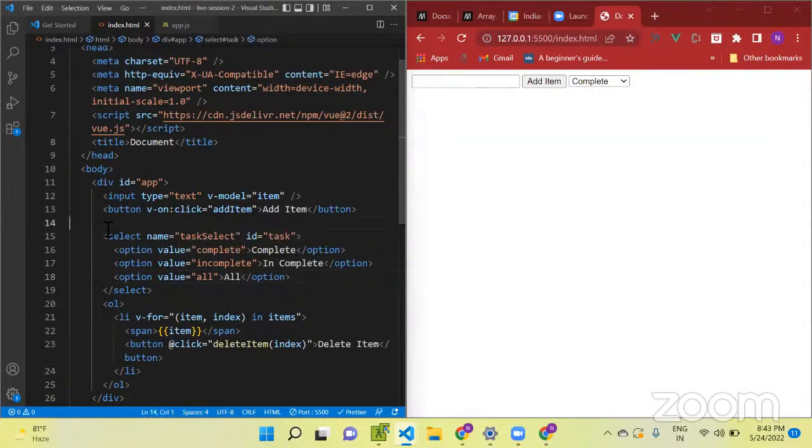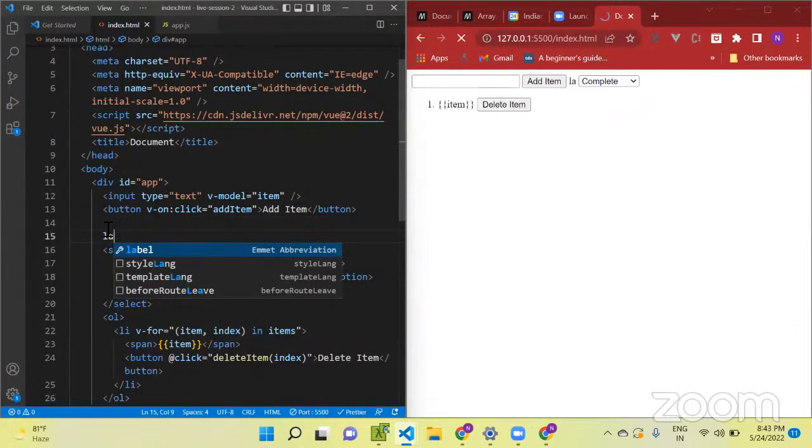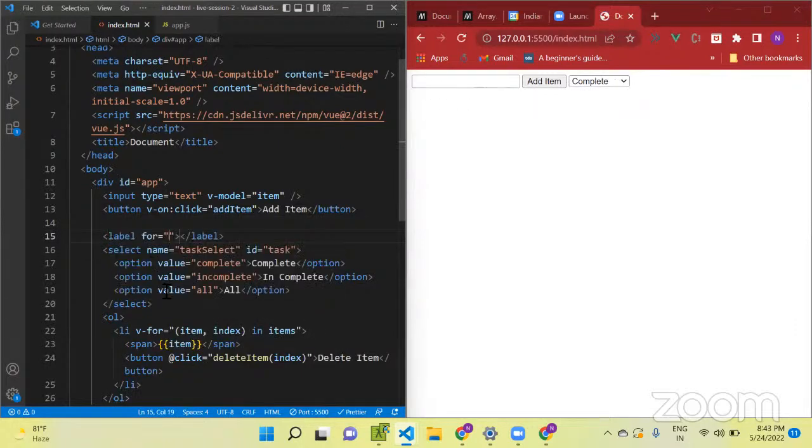And I will add the label for this select element, label for, and you pass the ID here, and I will call it filter task.